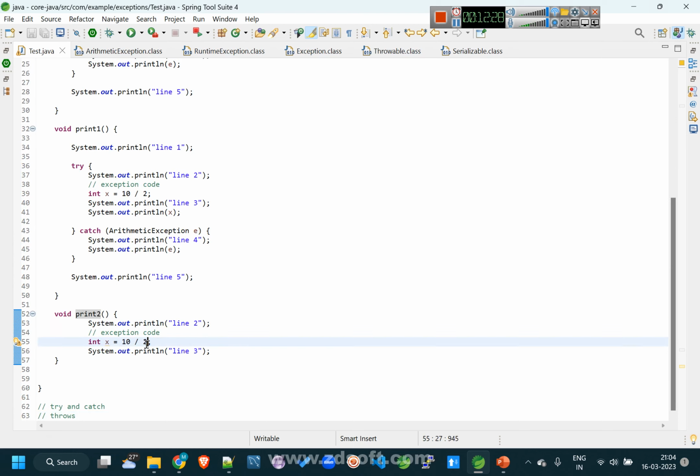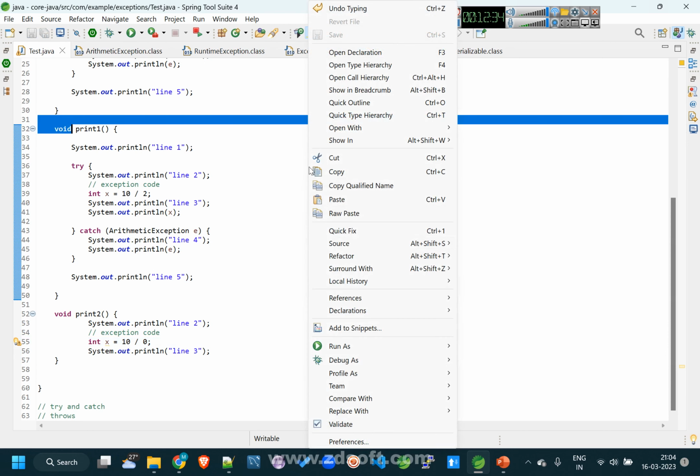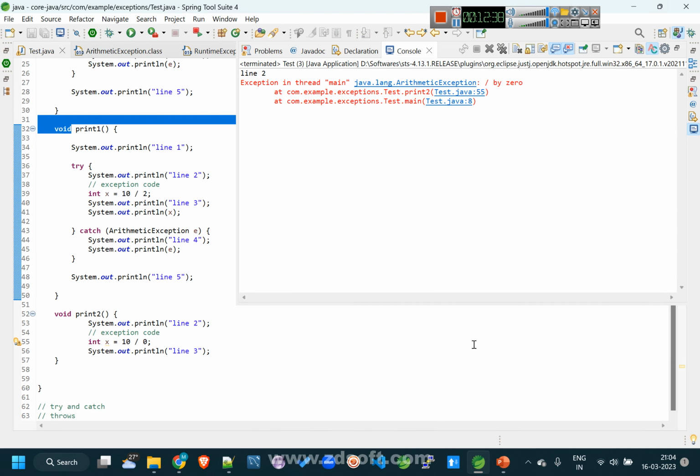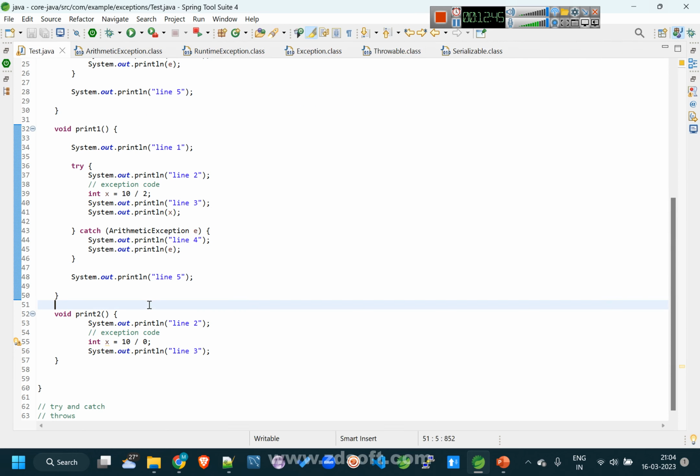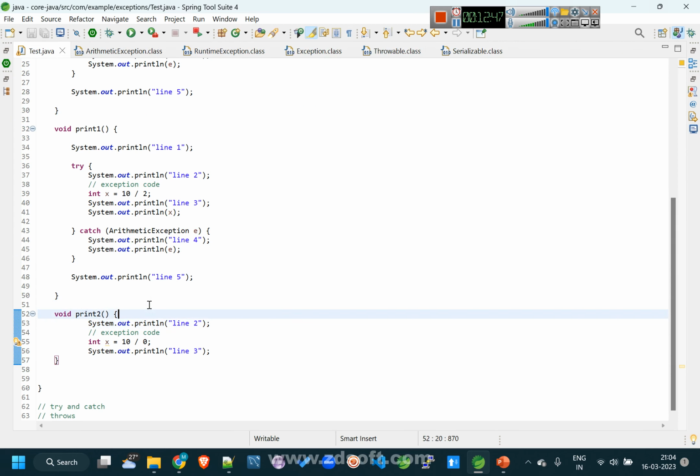Now I will make it a false, exception case. You can see, right? The exception has occurred automatically. So I will say to the caller method that I am not going to handle the exception. Please handle it by yourself.